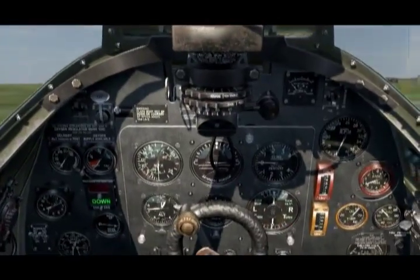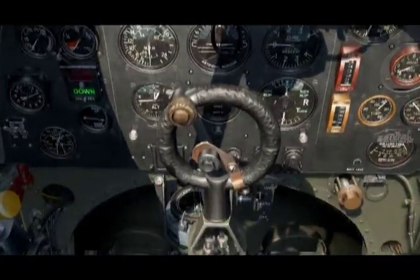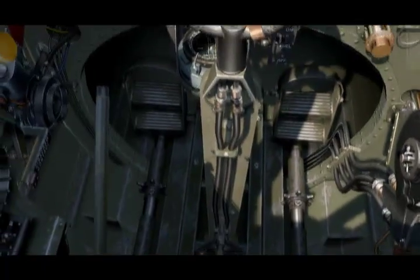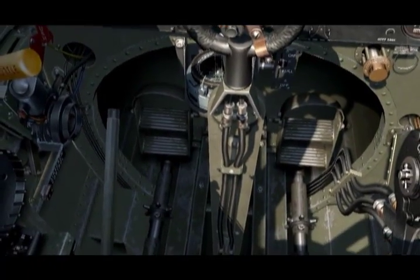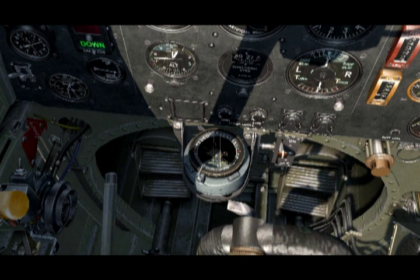First off, we've got to get the current heading from the magnetic compass, and this is a lot easier in single player where I can pause it. So I'm just going to get a good view of the compass. You'll note that almost horizontal in this picture is a line, and on the right hand side of the line about a third of the way in is a little horizontal mark. That's our north-south line and the horizontal mark is on the northern side of that.